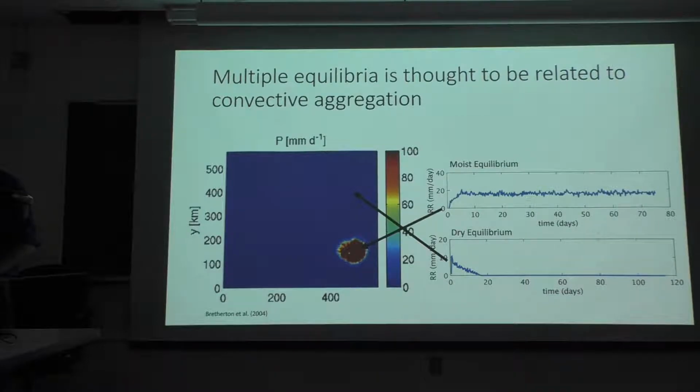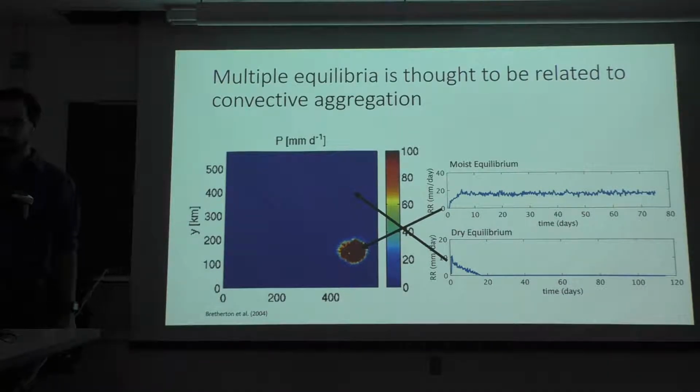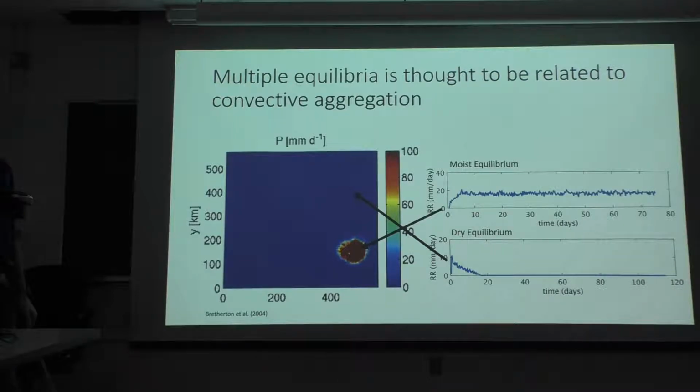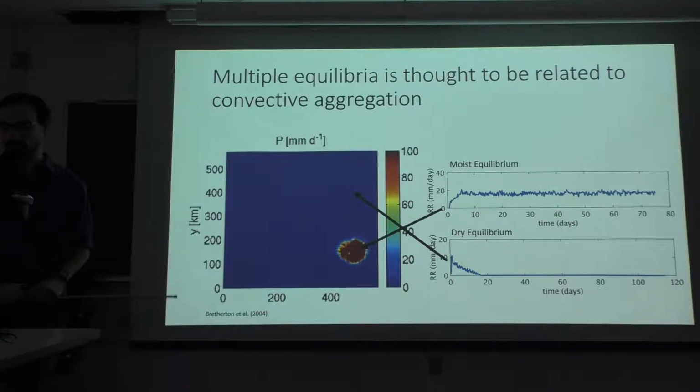And I believe when you do something like the Arakawa-Schubert parameterization, which has a bunch of different clouds, each entraining and detraining at different heights, those also show convective aggregation once you get the model big enough and with properly parameterized physics, but I'm not sure specifically on that. Very interesting. This is a very idealized geometry, and this happens in a lot of models. But there's no physical reason why the convection couldn't be spread out into a bunch of randomly spaced areas rather than all clumped together like this.